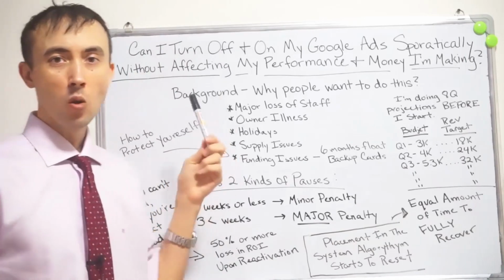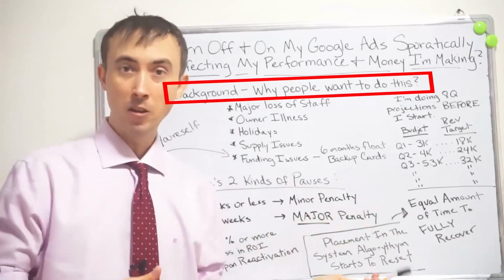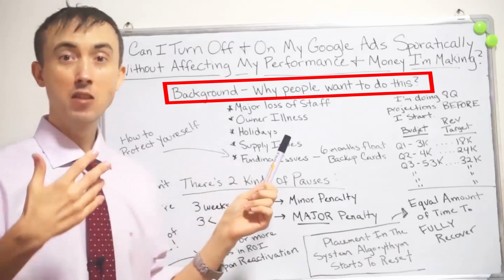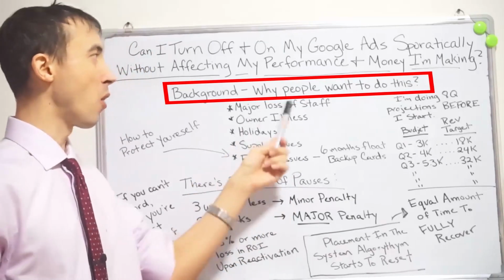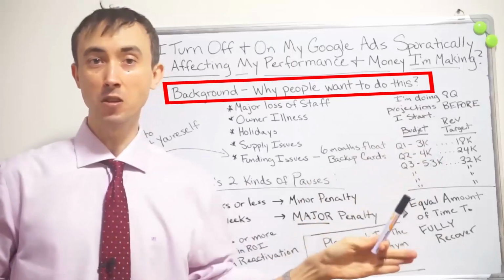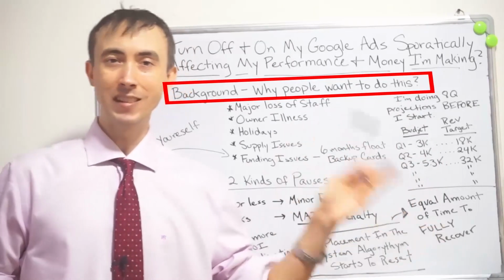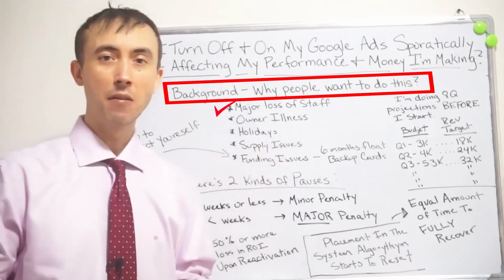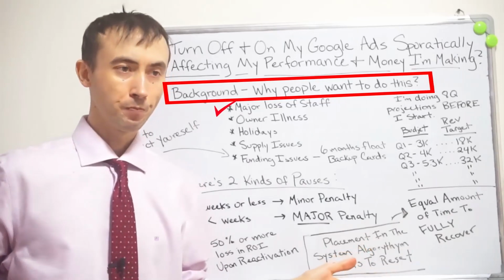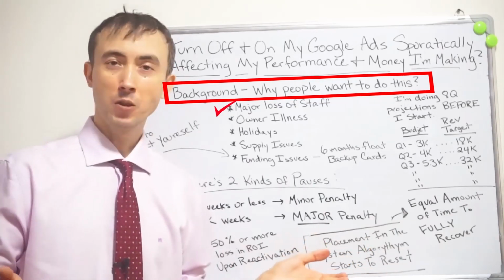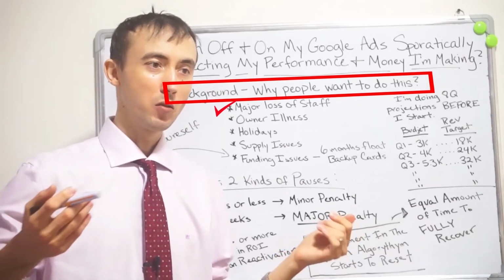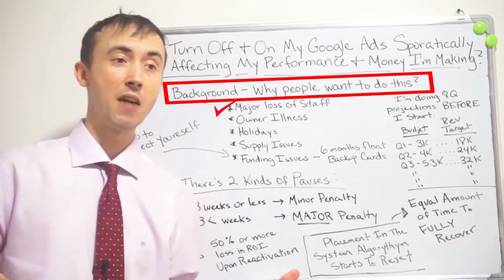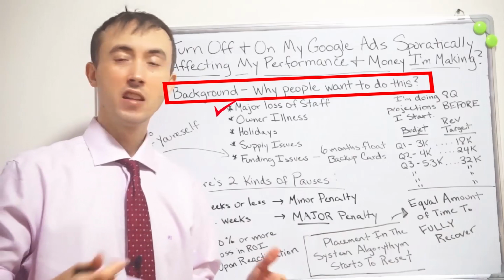As background to this whole strategy of turning off your ads and turning them back on again, I just want to throw out the most common reasons, which you could probably already guess, for why people want to shut off their ads in the first place, which ones are legitimate and which ones are not. The first on that list is actually major loss of staff. In 2021, after COVID, the unemployment caused people a lot of problems in the construction space, but also in e-commerce, for people who have actual distribution hubs that they have to run. They can't find staff.